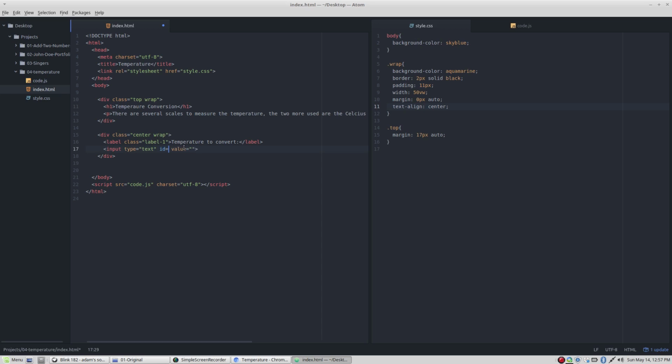ID equals, open and close quotations, num1, as well as we would like to have a class. With the class input1, and we're going to give it a second class that is going to be input general, input G. And let's save the changes.